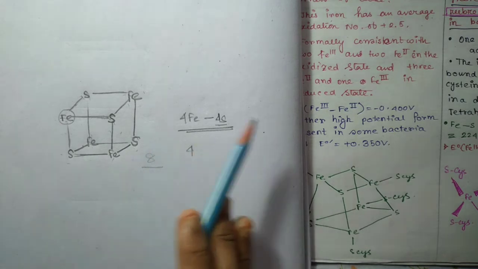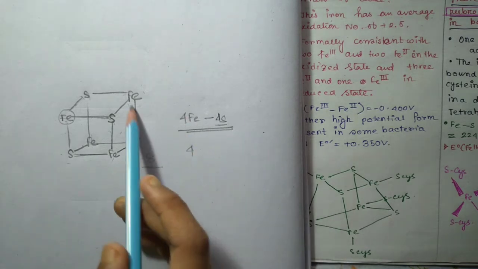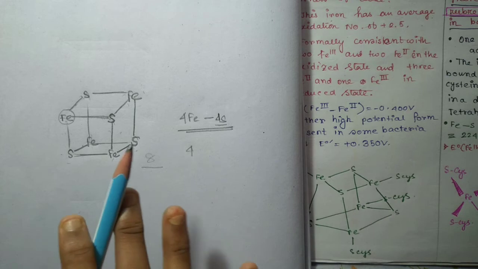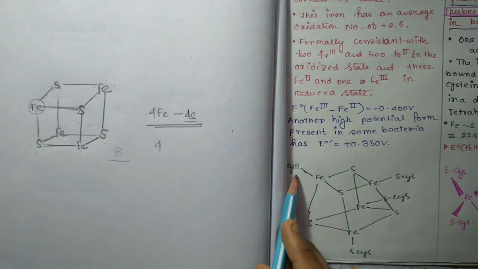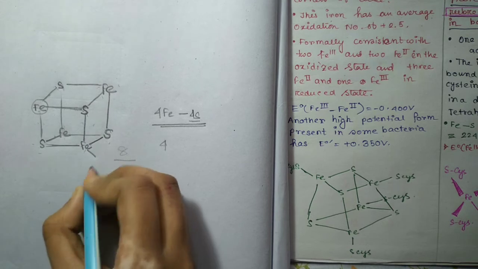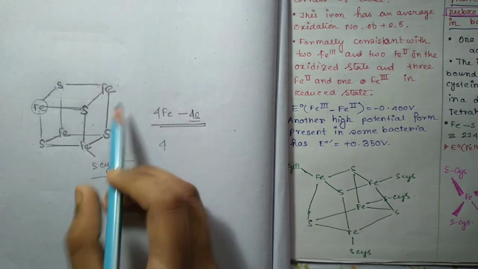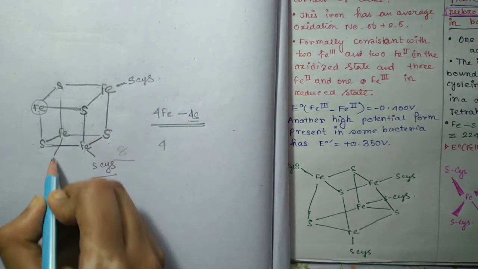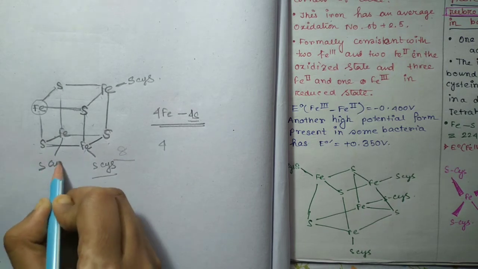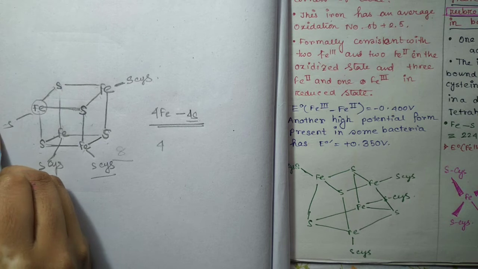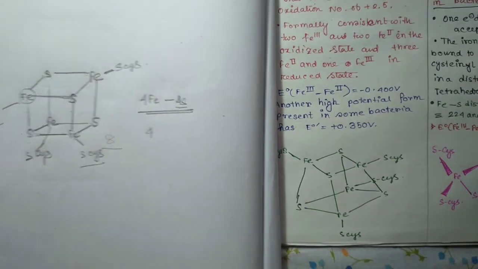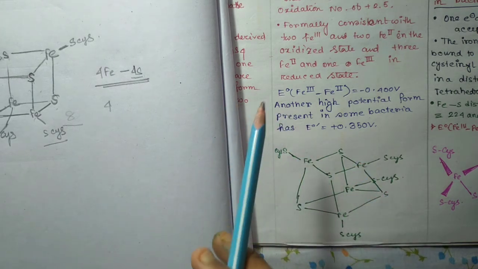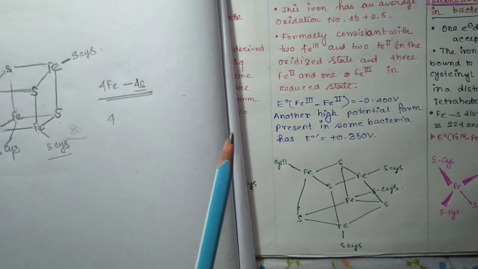Do not memorize the structure, I repeat. You can draw like this. Otherwise you can take any corner for the iron atom, and the sulfur groups will be attached and bound to this ferrous atom like this. That's it. You can see the structure also in the book, and obviously you can refer to Ekidas volume 2, it will be helpful to you.